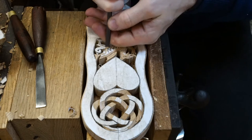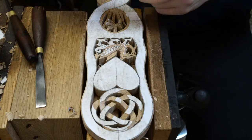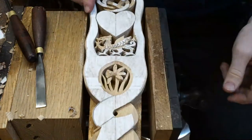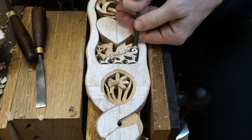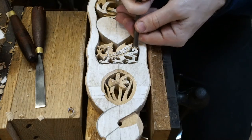Another thing to try and avoid is bits of metal in and around the bench, which is not a good thing, because they can just catch and damage the edge of the blade. Here we are, let's just carve in the opposite direction. So we've done as much carving as we can in the one direction, and then we turn it round and work the other way.